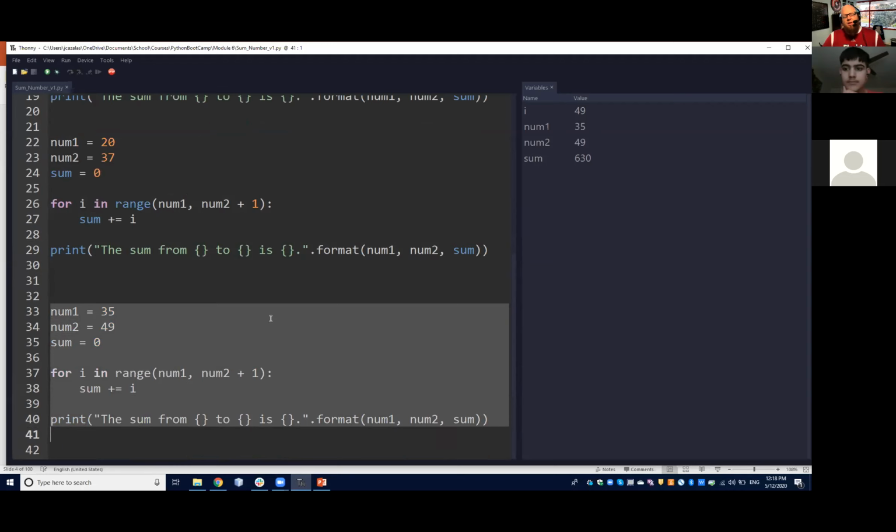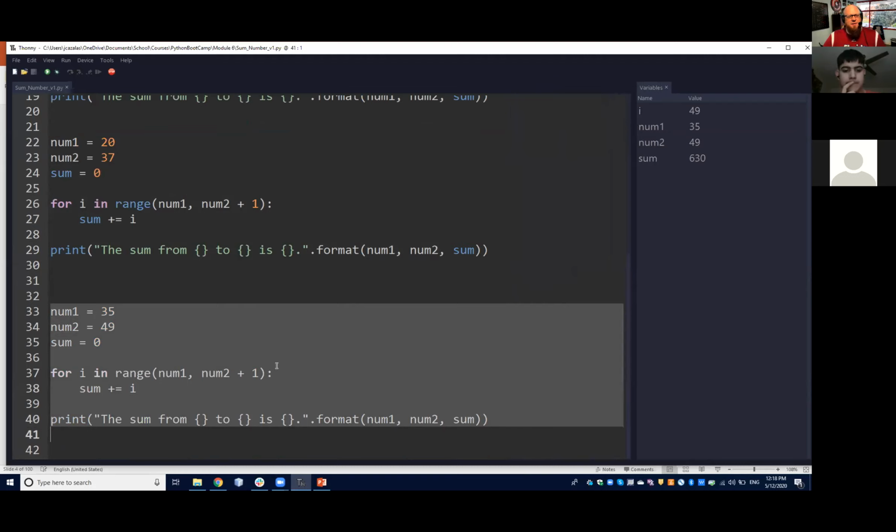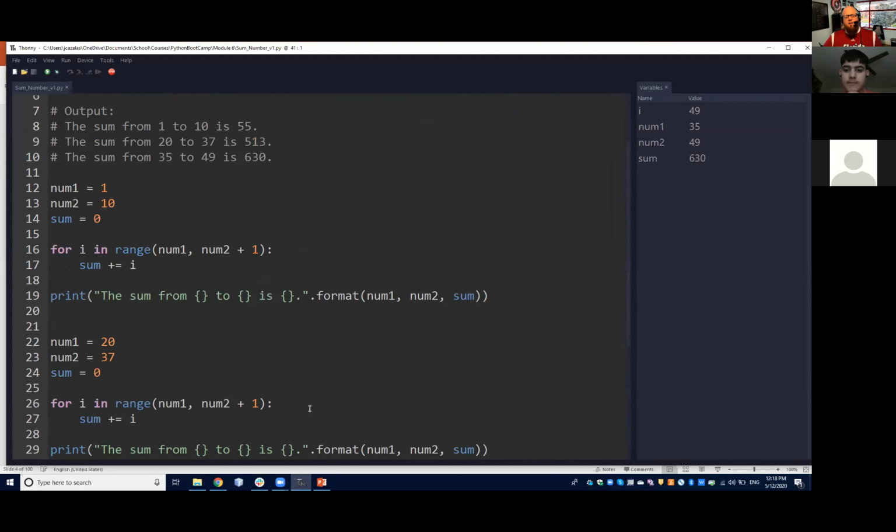That should make you think, wouldn't it be better if we had a way to code it once? Instead of having three sets of code like you see here, wouldn't it be nice if we could code that up one time and then use that thing that we coded to help us calculate our sums?